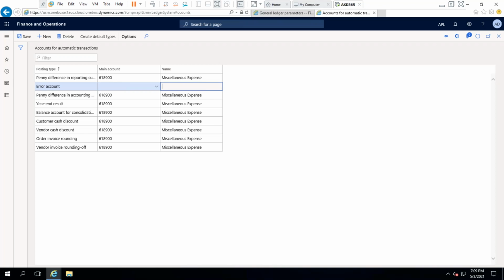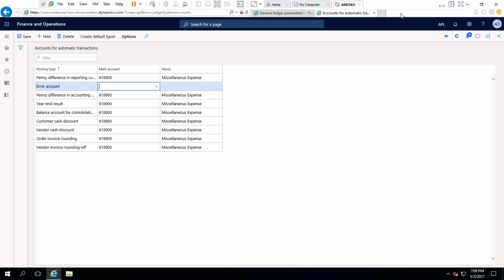But if any client objects, you can remove the error account. Some clients don't want an error account; they want it to stop the transaction rather than post. Then you can remove this one, but the remaining accounts you need to map. This is your wish. If because of customizations it is hitting the error account, it may post to this account. If you want to stop rather than post the transaction, then we can delete this one. This depends on the client situation, but the remaining accounts you need to map. These are the minimum accounts you need to map.